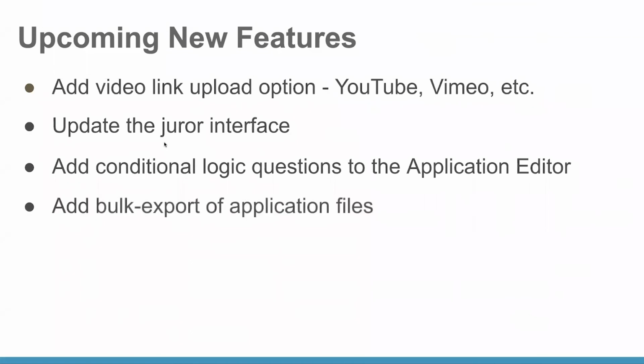Some other changes or fixes we'd like to implement are allowing administrators to bulk export application files. So anything that is collected when you set up a file upload question on your application, like resumes or references or anything like that, where they upload a file, instead of having to go into each application individually and downloading those files one by one, we want to build a tool where you could just click one thing and export all of those files at once.